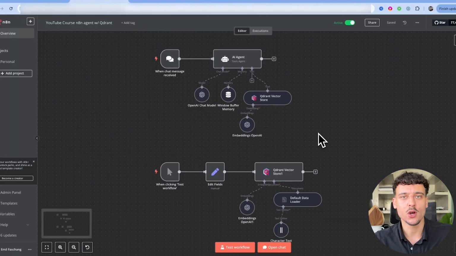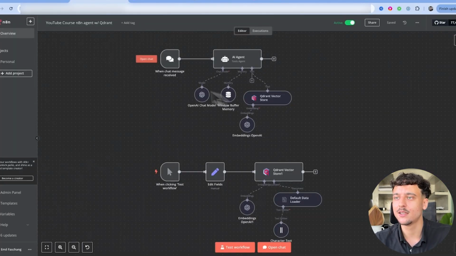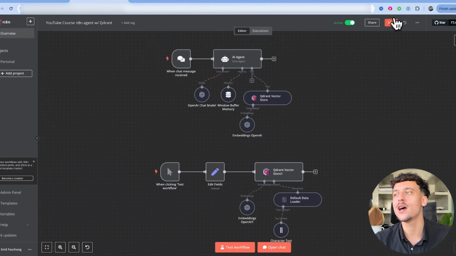Now in this case, it's already all done. There's a knowledge base connected. And what we're going to do next is to actually integrate this into a platform, because the AI agent inside of N8N is great, but if it's not integrated into WhatsApp, Instagram DMs, SMS, or whatever the use case may be, it's not going to be much use for us.